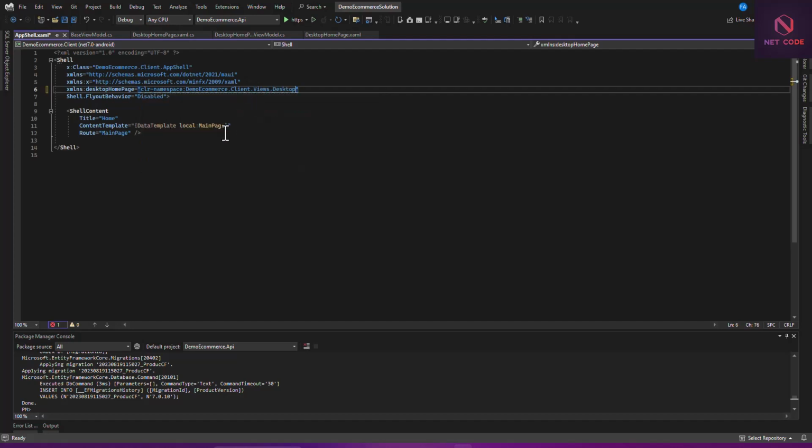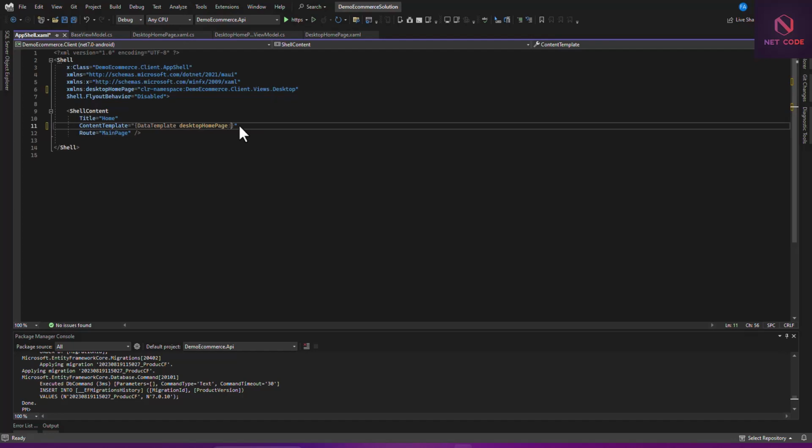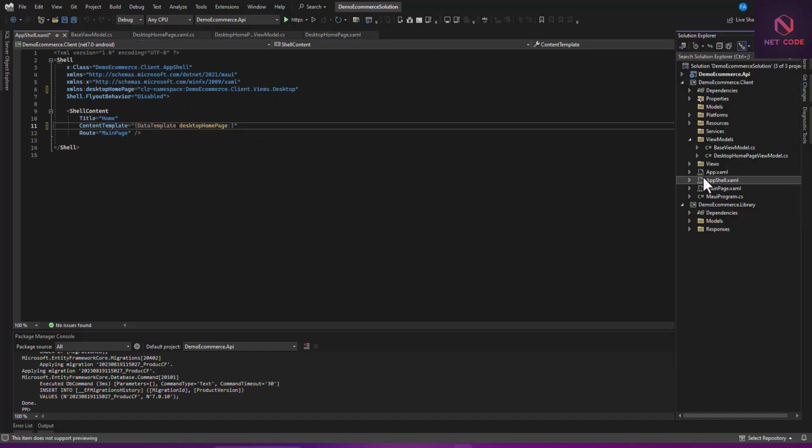Let's copy this, so local over there is going to have access to this, and now you can have a namespace from this desktop home page, because you are referring to the views desktop. Now when you go to views and the desktop, you have desktop home page.